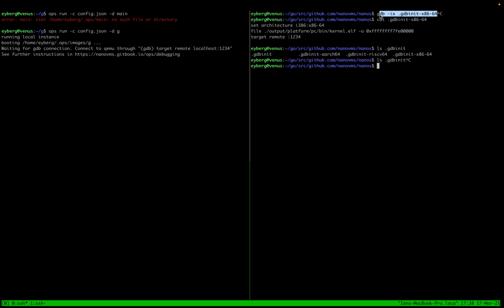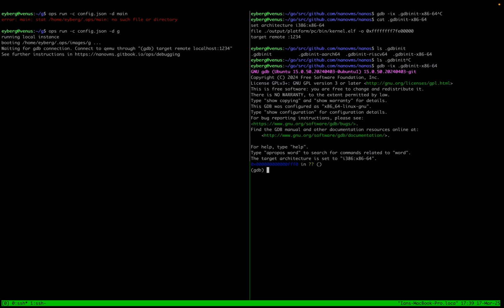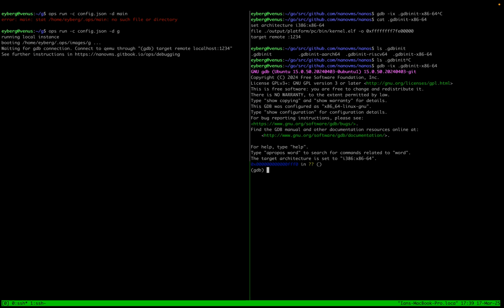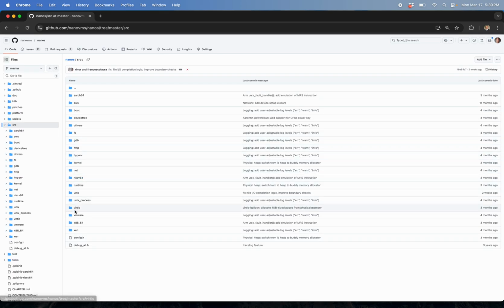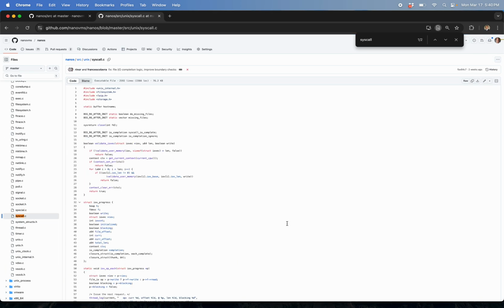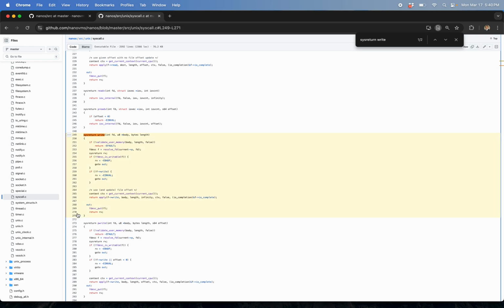We're just going to go ahead and start GDB. This is our debugger, and now we can actually do stuff. What we could do is set a breakpoint for, say, the write syscall that is being used. Let me show you this real quick. If we go into source, then I think it's Unix, and then syscall.c, and then sys return right. So this is actually our write syscall entry point right here.